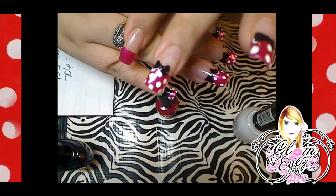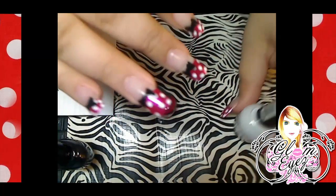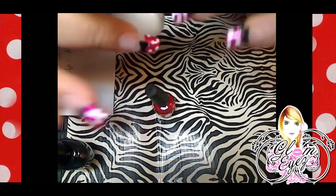So make sure you get a white nail polish, and the one that I'm using is the nail liqueur.